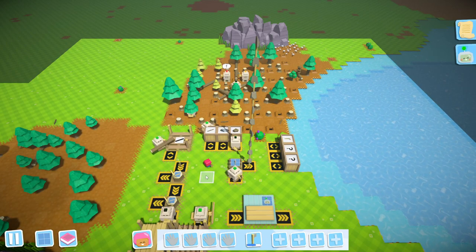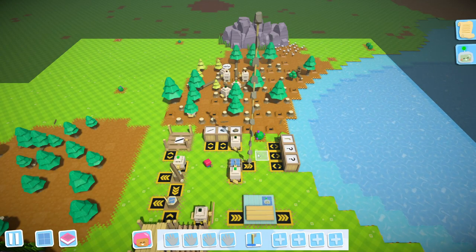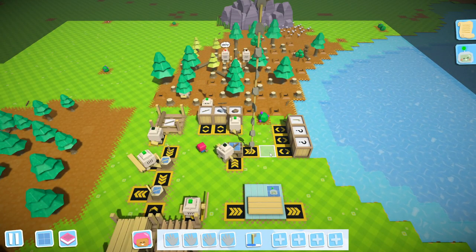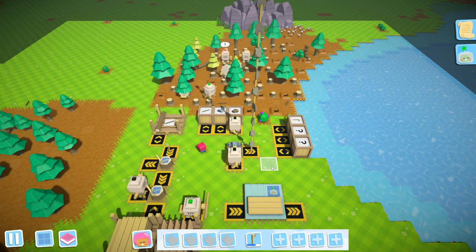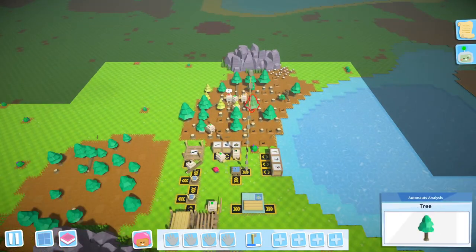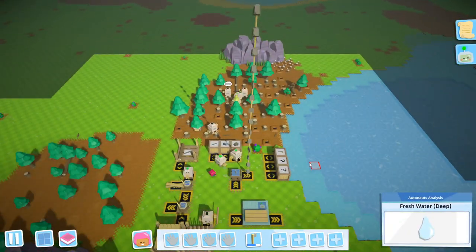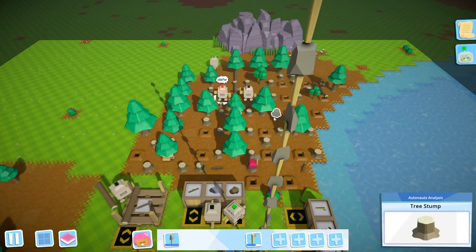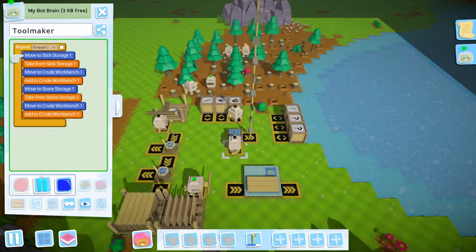So, if I recall, we were actually working on getting a guy to make tools, and this guy is making just a monumental amount of shovels here. Which is funny. Back up to infinity, right? Okay. I am tempted to see just how many shovels we can stack on top of each other here. But I think I'm going to tell this guy to stop, actually.